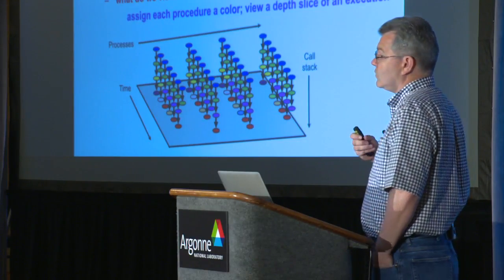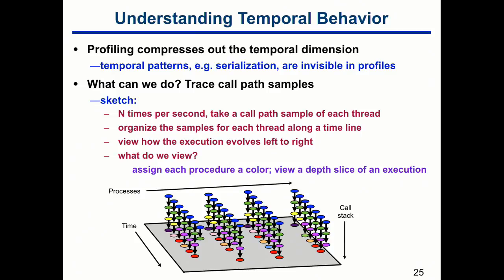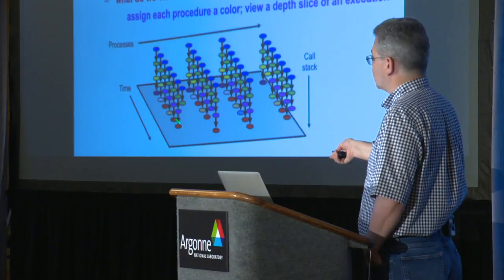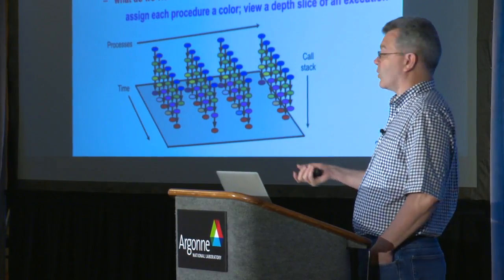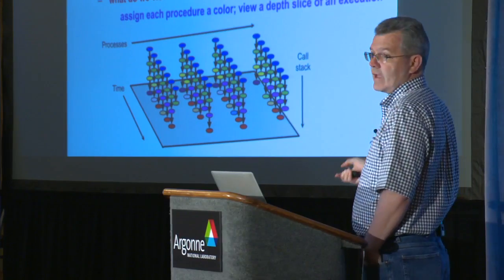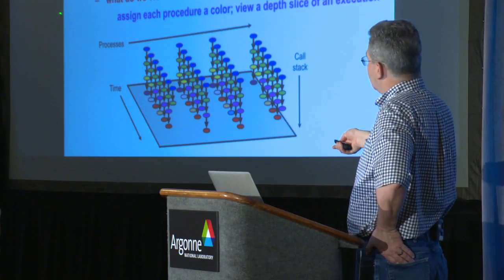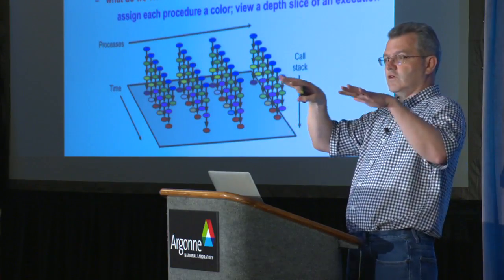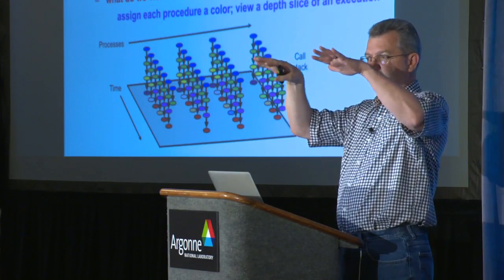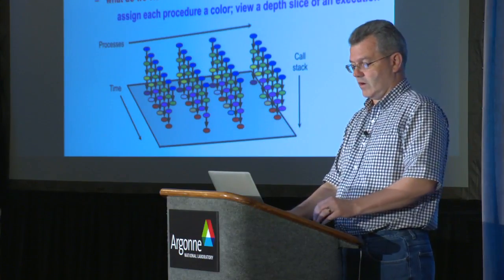Now, what we can do to get some insight over time is we can trace call path samples during the execution. So we take a sample at time t1, we take a sample at time t1 plus delta, plus 2 delta, plus 3 delta, and then we have a sequence of samples for an MPI rank or a thread. And then we do this for every MPI rank and every thread in the program, and so we have this sequence of samples. Now, there's this multi-level view. So up at the top, everybody's in main, but then down below that, maybe there's an initialization and the solve phase, and then down below that, we see the detail of these phases.